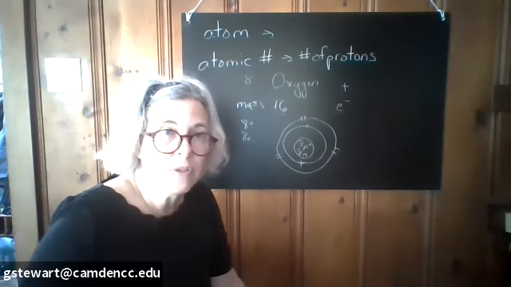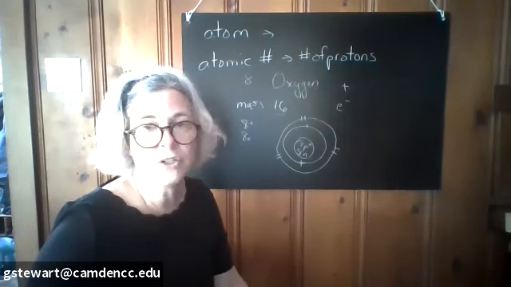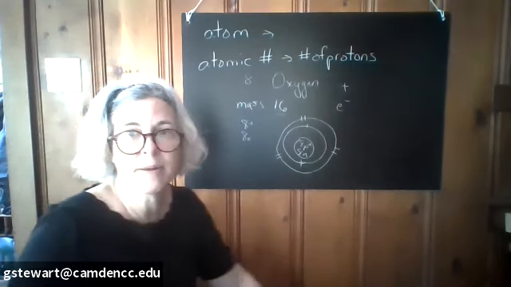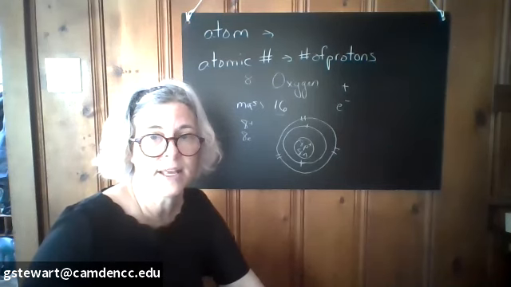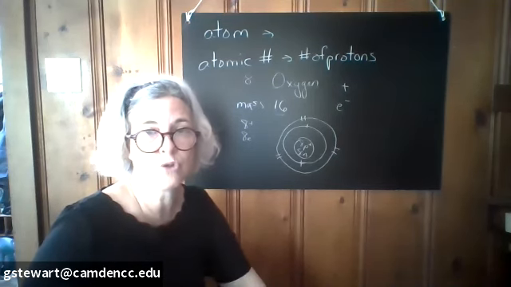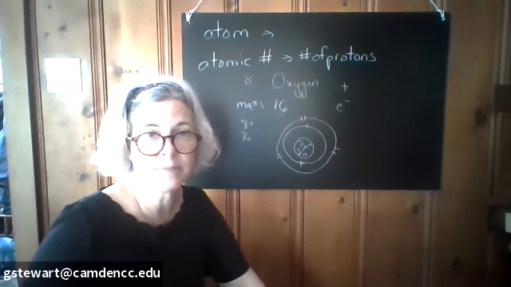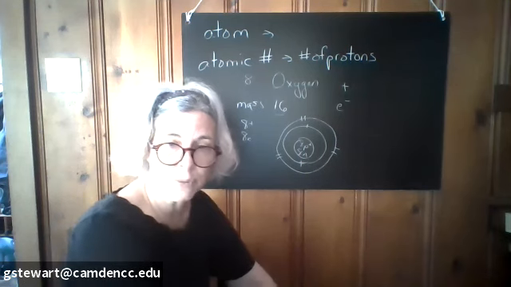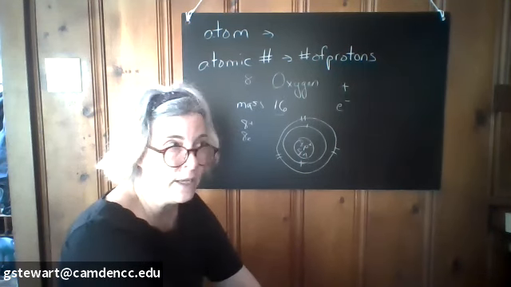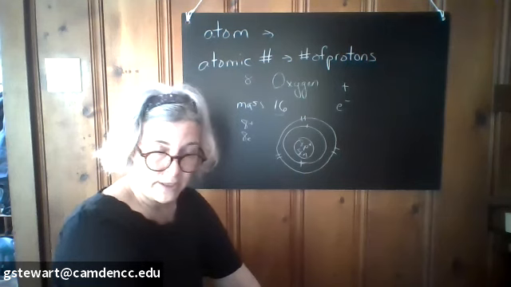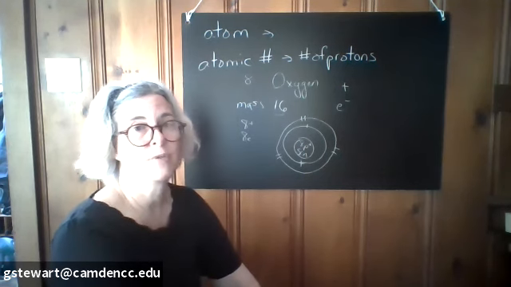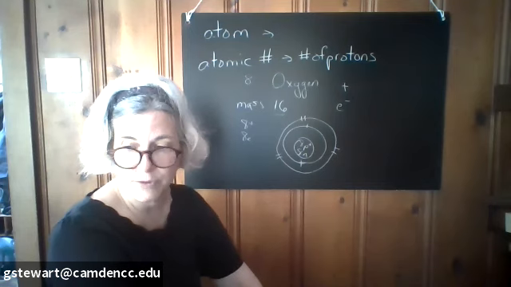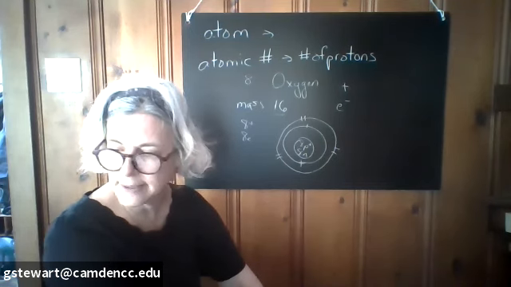I put isotopes on there as just a definition that you need to know. An isotope is a form of an atom, a group of atoms of a particular element that have a different number of neutrons than the majority of atoms in that element. Right? Probably the most familiar you might recognize would be carbon 14. Regular carbon is carbon 12. An isotope of carbon will be carbon 14. It has 2 extra neutrons, which is what makes it carbon 14. It changes its atomic mass.